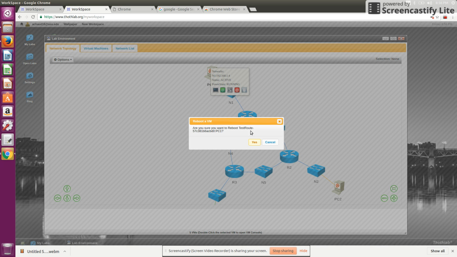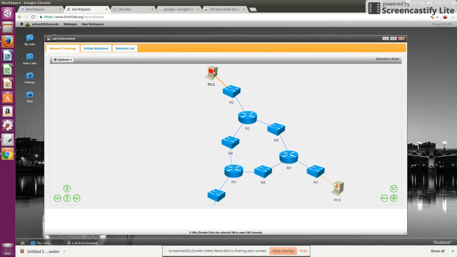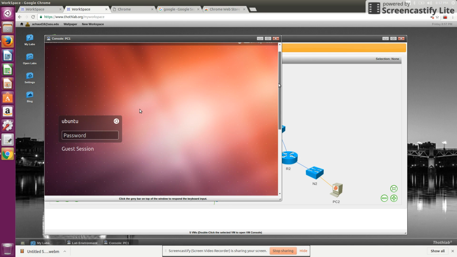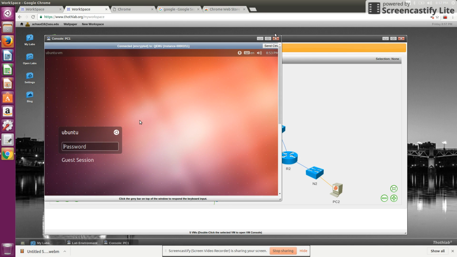If I reboot the virtual machine, you will see that the icon disappeared and there is a red color inside the virtual machine, which means that we have rebooted it. You will see the effect of the reboot. It is in a reboot state. Once it's rebooted, you will again be able to see this login screen.